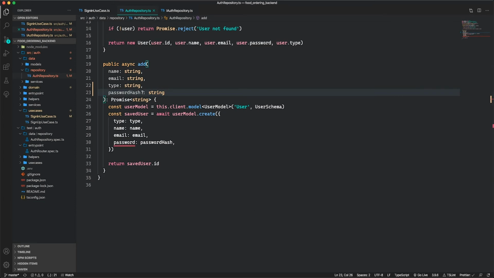And since we're making that optional, we also need to configure our user schema for MongoDB so that it knows that there are times when a password will be present and there are times when a password will not be present. So in some cases, a document will be written without password, and in other cases, the document will be written with a password.